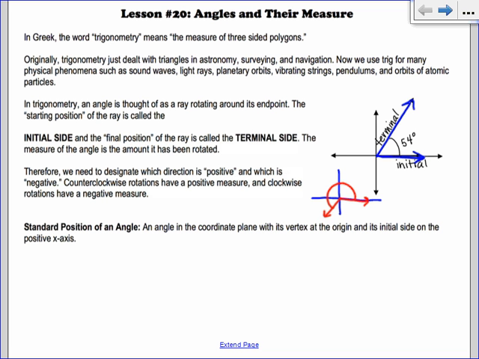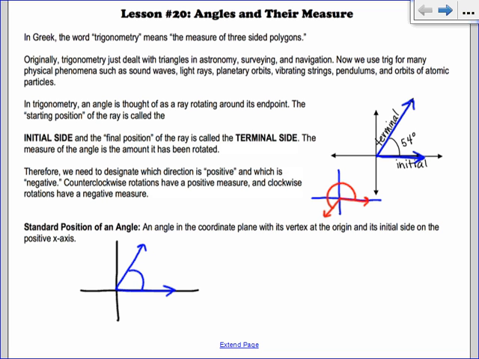If something was 720 degrees, what do you think it does? We start with our initial ray and it goes where? So what is 720 degrees? What do you think? It goes two full circles, exactly. So we can have bigger than 360 even. The standard position of the angle is exactly what we just talked about. You have your initial ray along the positive x-axis, and the terminal ray is somewhere else. So you can have up to 360 and beyond.